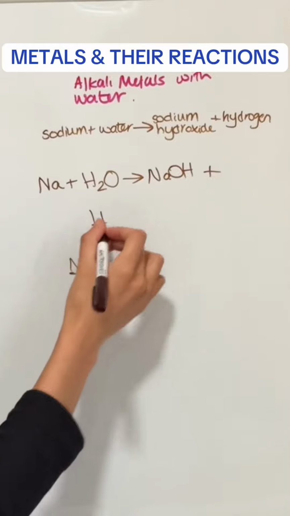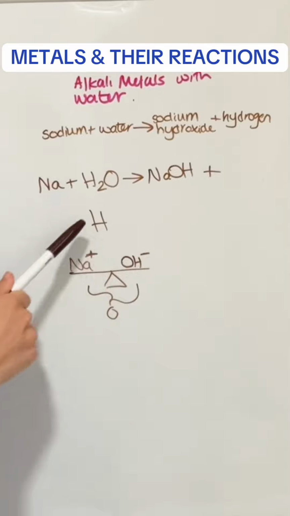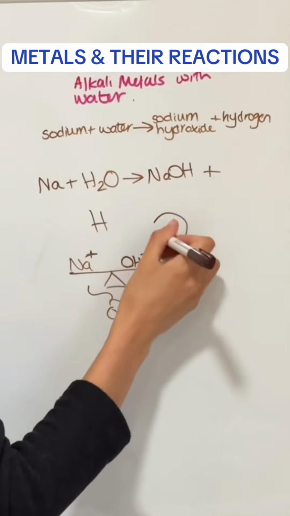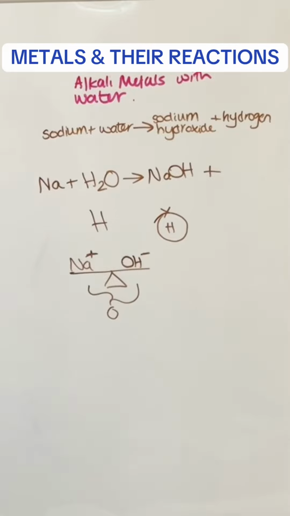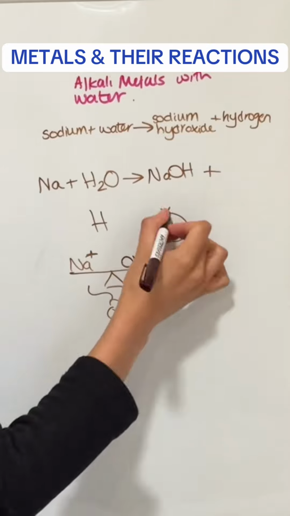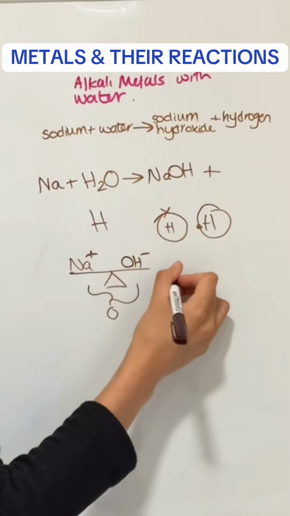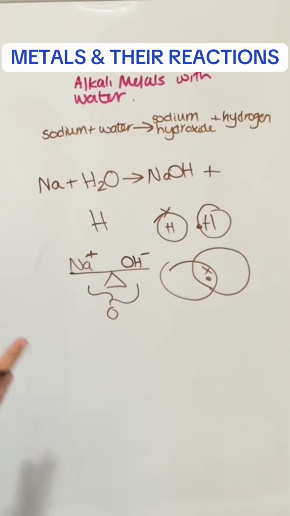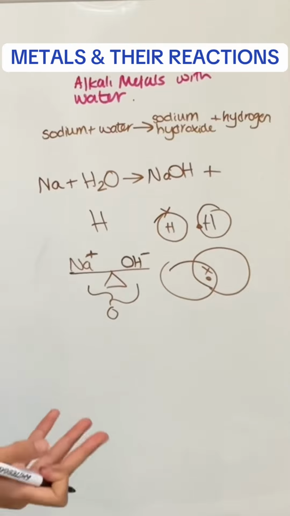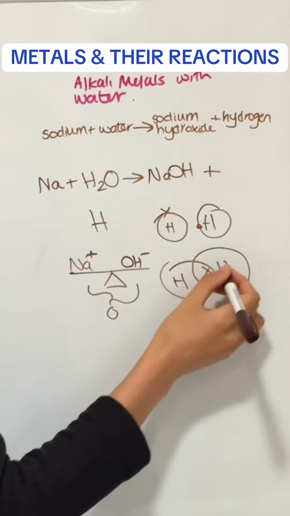We're not just going to write H for hydrogen because hydrogen doesn't exist like this. If I was to convert this into an atomic structure, this is what hydrogen would look like. It has one electron in its outer shell and it's unstable, so it doesn't exist as a single hydrogen atom by itself. Therefore, another hydrogen atom comes into close proximity and they end up sharing a pair of electrons. Hopefully this wording sounds familiar, and you can pop down into the comments what you think this sort of bonding is called, and we end up with a molecule that looks like this.